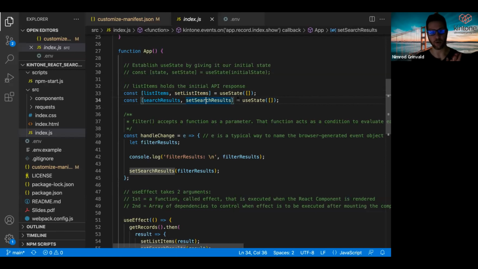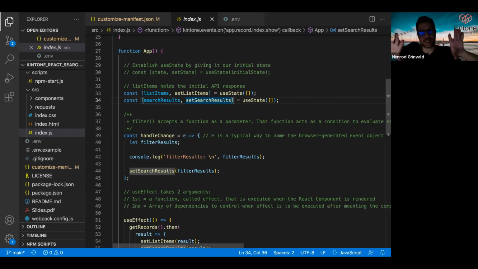Now, I made a mistake when I was talking earlier. I'm sorry. This is actually something that is not intentional. I talked about how there were two states, and one bucket is for our list items, and the second is for our search results. Sorry, the second is for the value of the string in the search bar, but that's not accurate. We're not actually tracking the state here in React. That will be handled on a browser level.